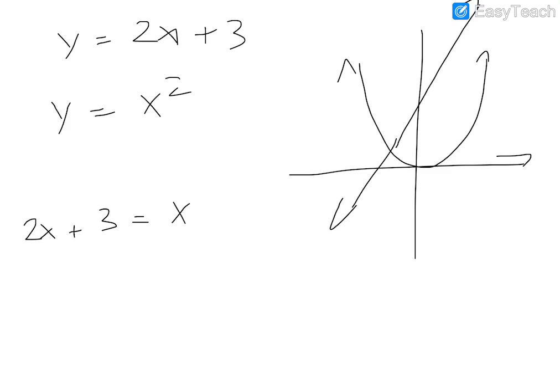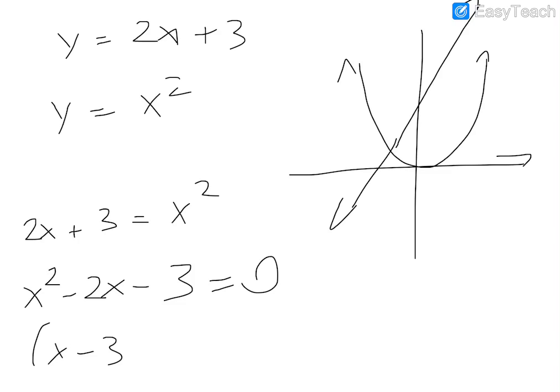2x plus 3 equals x squared, so x squared minus 2x minus 3 equals 0. This is (x minus 3)(x plus 1) equals 0, so then you can figure out that they intersect at x equals negative 1 and at x equals 3. Or you can also do the relatively simple way and just draw it on your graphing calculator or on Desmos. Just keep in mind, like in this example, they can intersect more than once. Like it intersects once here at x equals -1, and if this is continued up, they would also intersect once here at x equals 3.